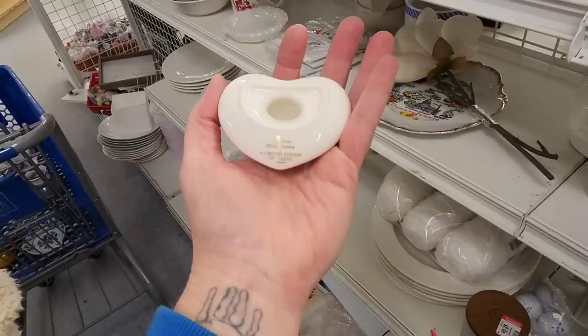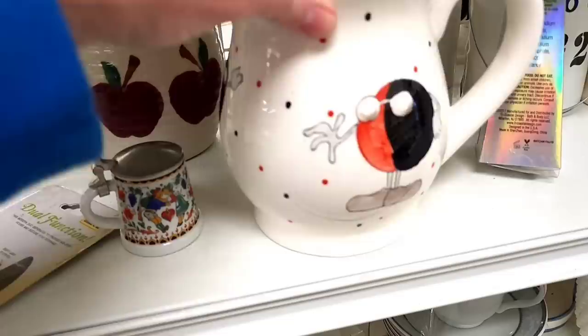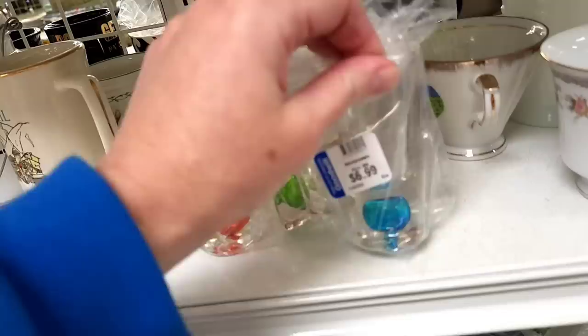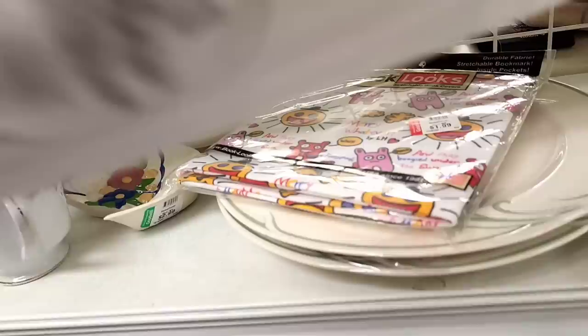This is a Valentine 1973 Noritake bone china, limited edition of a thousand. I think it's a little pomander thing or something. Interesting — this doesn't sell for very much, so we're going to leave that there. And then there's this little tiny little sign, and then with this interesting thing I think someone made that, and then there are these for $6.99 — a whole bunch of those. And then down here — oh, it's a book cover; I thought it was a towel.